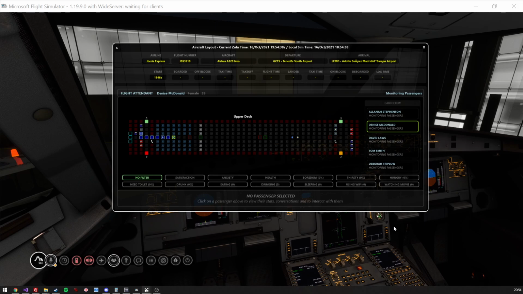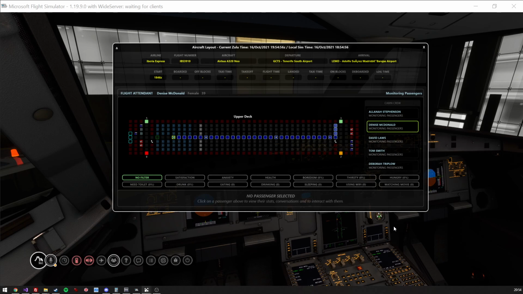So if a passenger's thirsty, they're more inclined to be asking for a drink. If they're hungry, they'll ask for food or whatever, but they might ask for duty free, they might ask when we're landing, etc., etc. But it all takes time away from the cabin crew and the availability of them to interact with the passengers elsewhere.